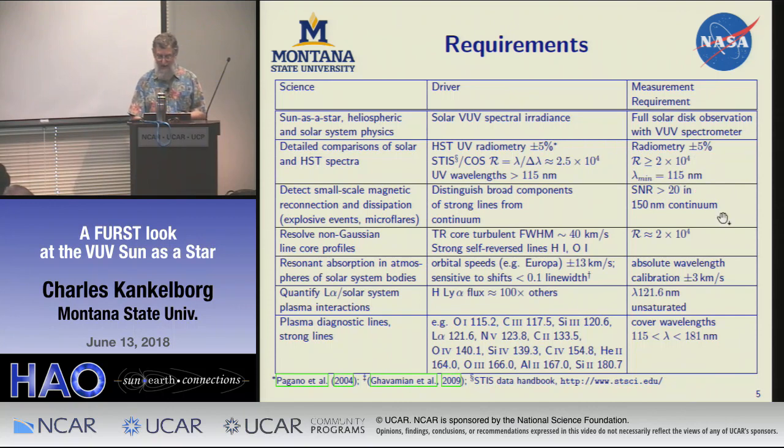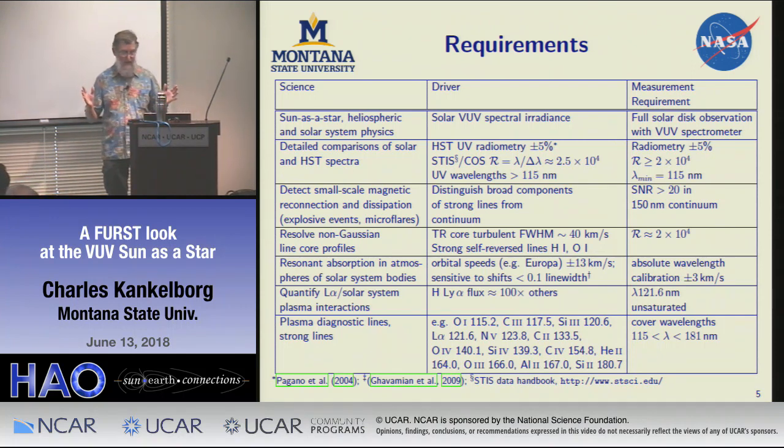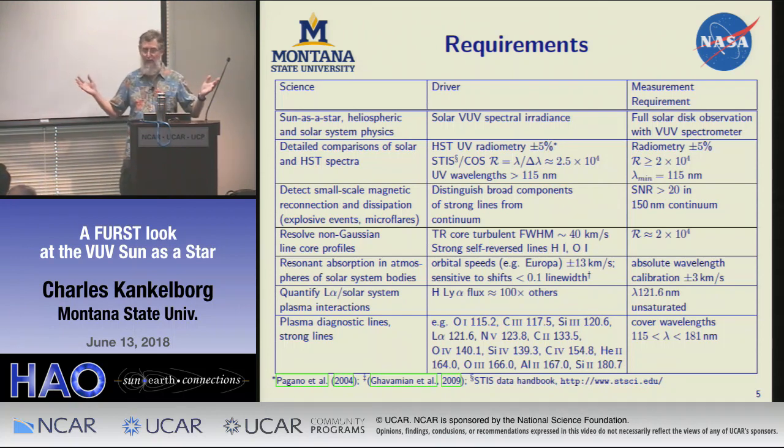We would like to cover the 100 to 200 nanometer range, and there's a small selection of interesting lines here. We could have written down a lot more, but these are things that we would like to specifically compare. We would like our wavelength calibration to be good to a few kilometers per second. And we would also like to have good enough signal to noise that if we look, say, in the 150 nanometer continuum, we really measure the continuum. So maybe a signal to noise of 10 or 20 or so to 1.